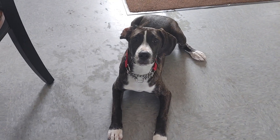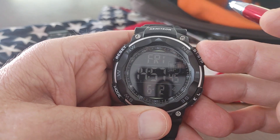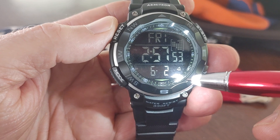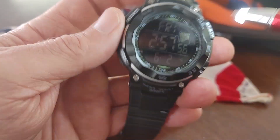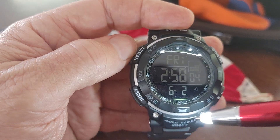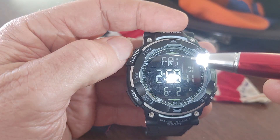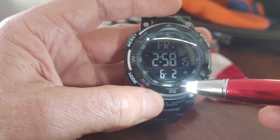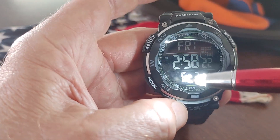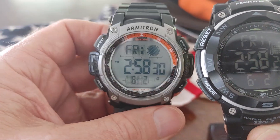If you hit over here it switches to military time — that's one of the modes. I got the hourly signal on too — that would just be a bell. Some of them show the month and the year, but this one when you press reset to set the time and date it'll show the year as '23. It's in the right year because I set the watch before. It's Friday 6-2 so it's correct. I thought you'd all like to see it — it's the cousin of that model that Sanchez says he likes.